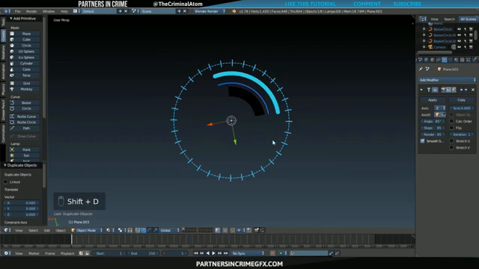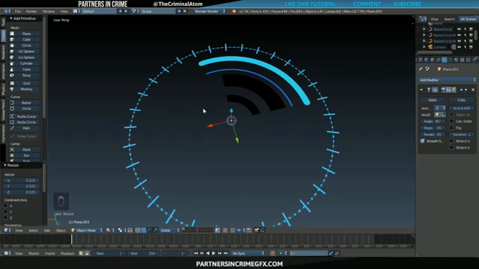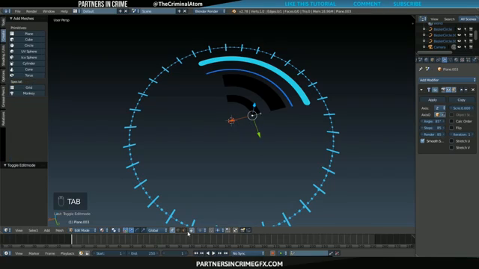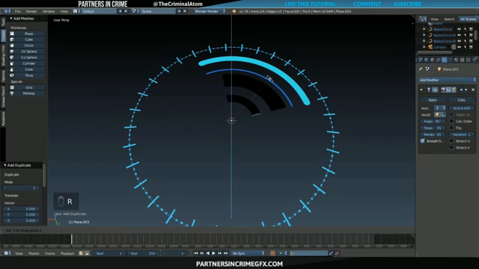So we'll Shift D to duplicate our element, type S and scale it in. So left click to confirm that, what we'll do now is we will duplicate this until we get about 4 of these shapes. So let's type tab to go in edit mode, go into the edge selection tool, right click on this edge, and we'll Shift D to duplicate it, right click to cancel the movement. And what we'll do is we'll set the pivot point to the 3D cursor. So whenever we rotate it, so we're going to be rotating it on the Z axis, it'll rotate like so around the cursor.